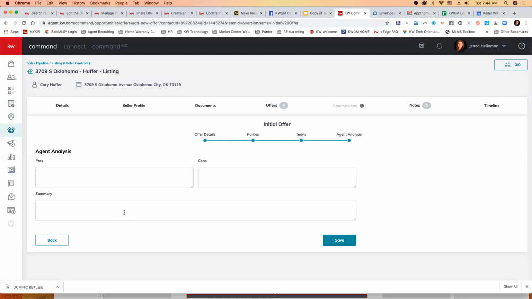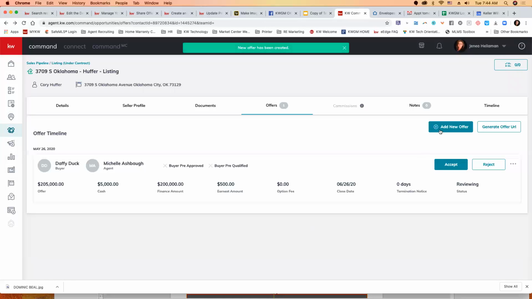Use a little bit of your insight as a real estate agent to list the pros and cons, because this does also give you the opportunity, you'll see once I click Save here, to add a second, third, and so on offers into this, so that we'll actually create a spreadsheet type form that compares each offer side by side. So it's kind of neat. If you use the pros and cons fields that we saw on the last screen, that would really aid your buyer, your seller, with making a decision.